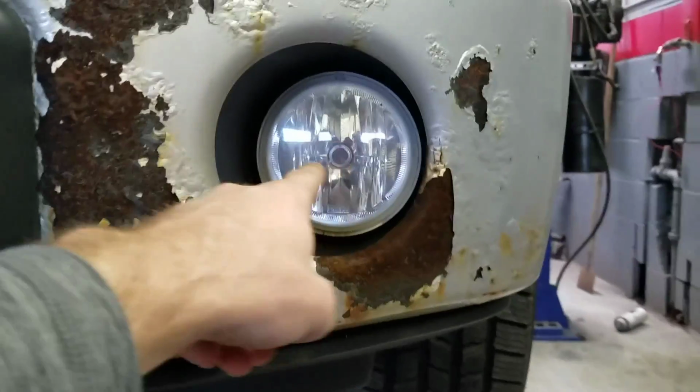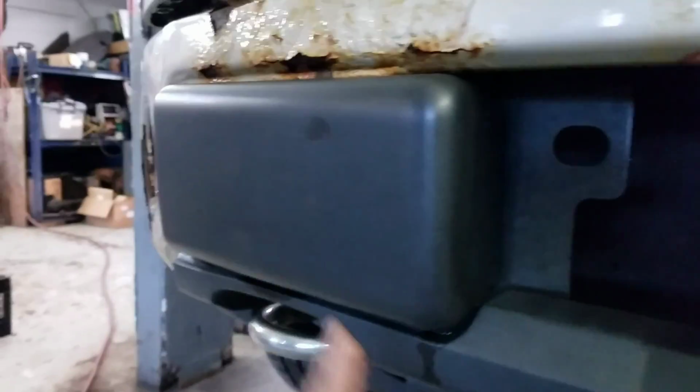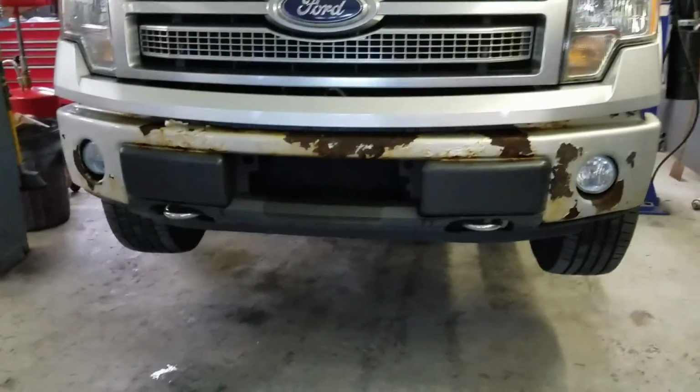The fog lights, we just reached underneath behind and disconnected the headlight, the fog lights. And then here, and on both sides, you have two 21mm bolts. So if you just reach around behind with a 21mm socket, you'll be able to get the bolts off on both sides. You have one here, here, and on the other side, here, and here. And then the bumper is ready to be pulled off.